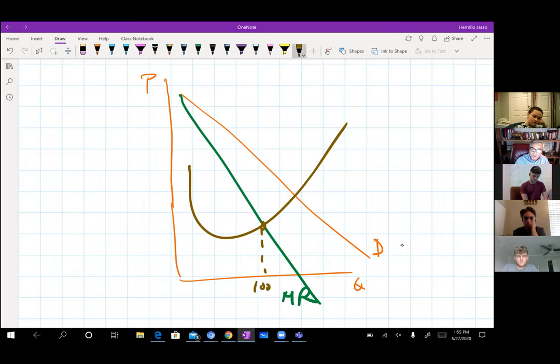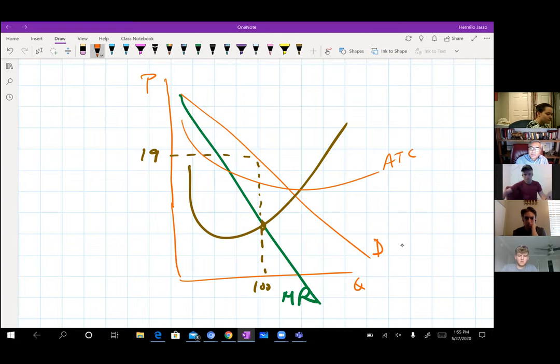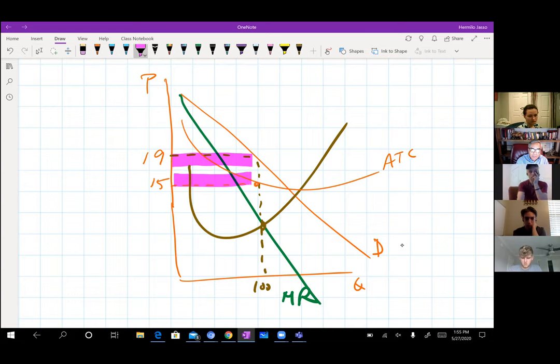They're going to make 100 units, and they're going to charge as much as you're willing to pay. If you're willing to pay $19 for the product, they're going to charge you $19. So now look at the situation of this company right here. Is this company making money or losing money? Right away, you know that this company is making money. The company is charging $19 for the product, and it's costing them $15 to make it. So the company is making $4 per unit times 100 units, so they're making $400 in profits. But we already know something about profits. What we know about profits is that profits will attract competition.